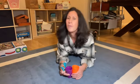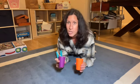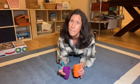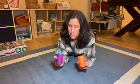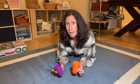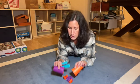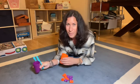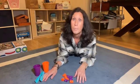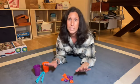Okay, so we're down on the ground. I hope you have a comfortable spot. Do you remember the other day we took our counter bears, bear for B, and sorted them into the correct color cup, and we also counted them. Well, let's dump them out. Ooh, I love playing with these. And let's make them into a pattern. Let's remember our pattern. Let's do the AB pattern. We'll tap the floor and we'll clap our hands. Let's try it.